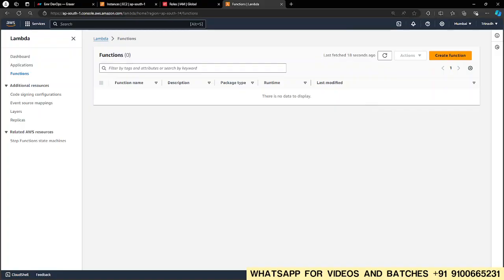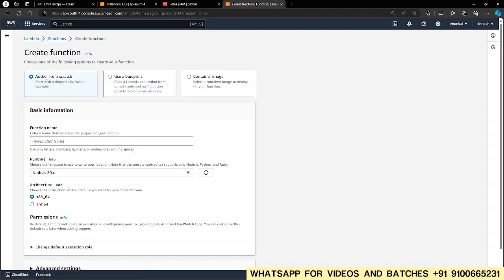Now I just want to deploy a Node.js application to check the API gateway. Whatever application we are going to deploy has to be reached through the API gateway. First of all, let me create the function.